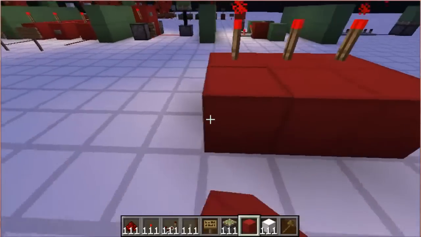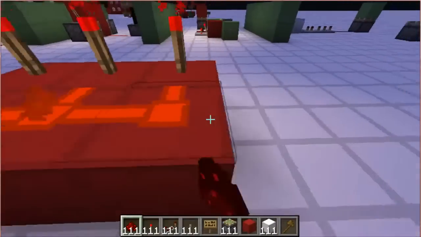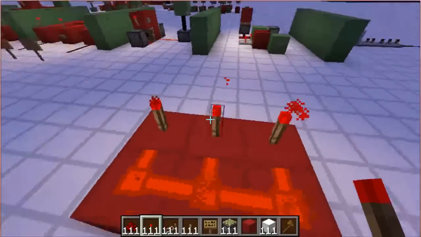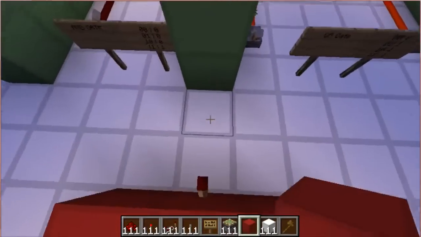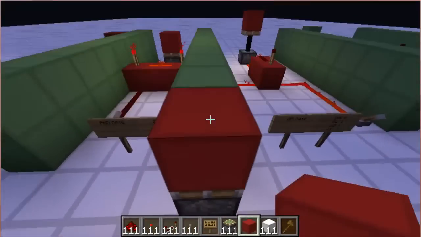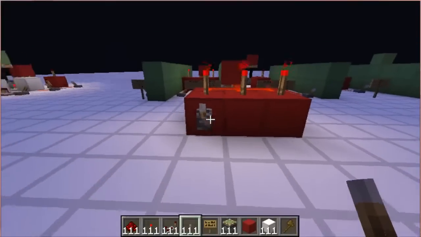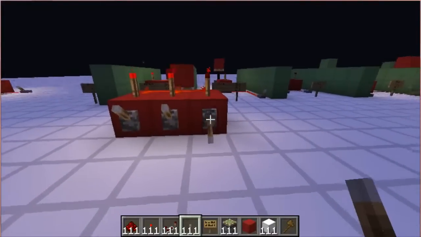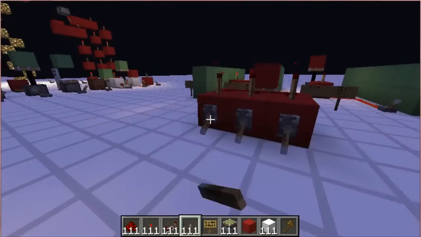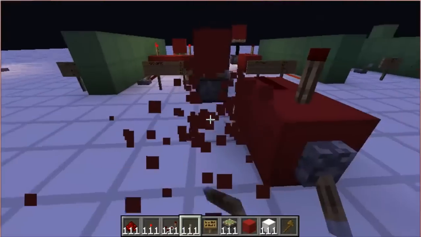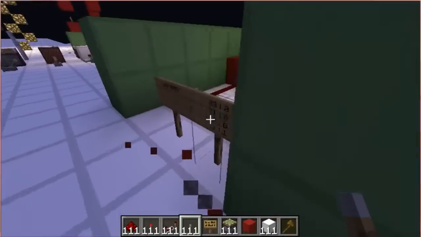And you come out one more like this, and then you connect all these to that wire, and then you have a single torch going out. So for this one right here, you'd have to have all 3 of them on for it to go off. But all 3 of them have to be off for it to go on. That was just a quick example.